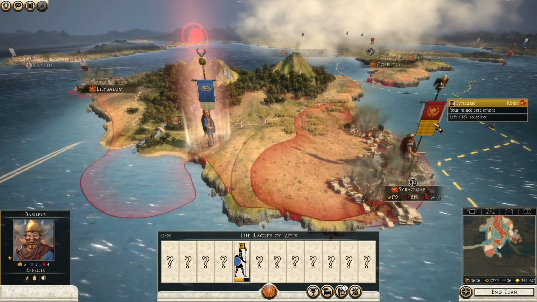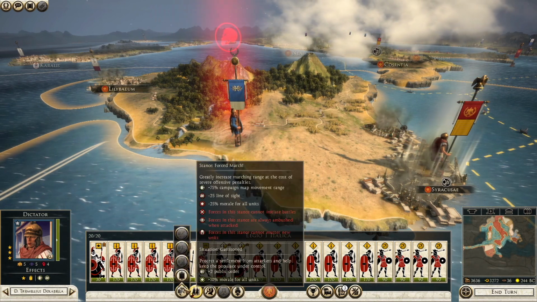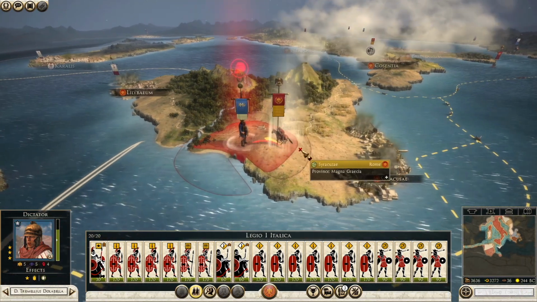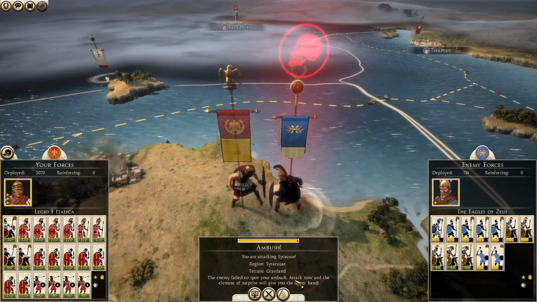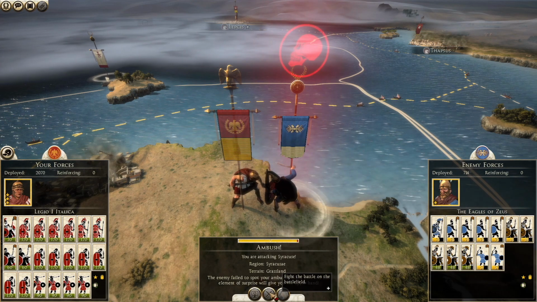This army has got to be pretty weak, right? My army's full. Let's just go... Oh, I'm in force march for some reason. Yep. Let's go meet them, ride out and meet them. You are attacking Syracuse. I didn't really ambush them, I kind of just attacked them, but... Okay. Fight the battle on the battlefield. Let's go do it.